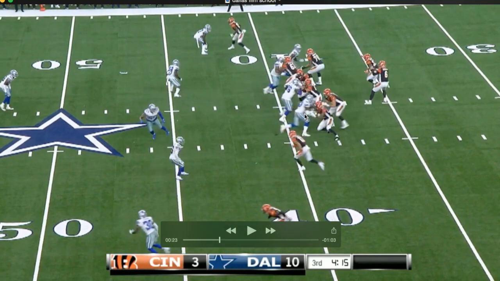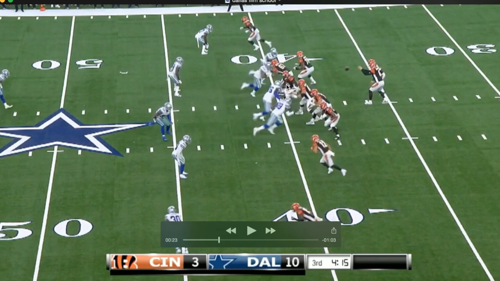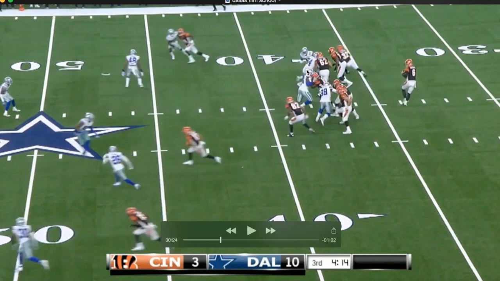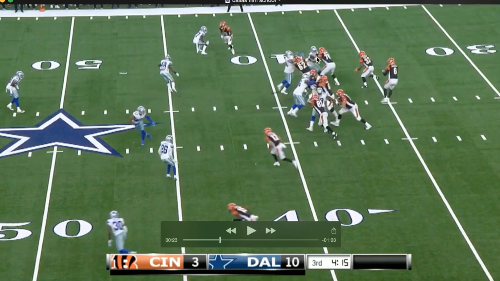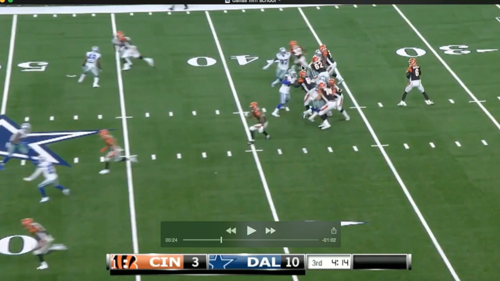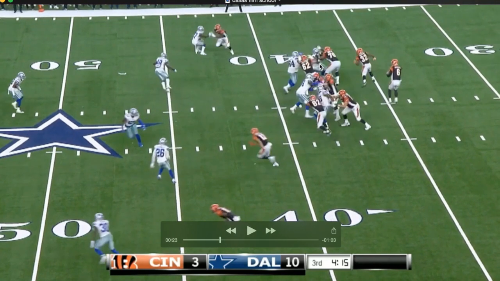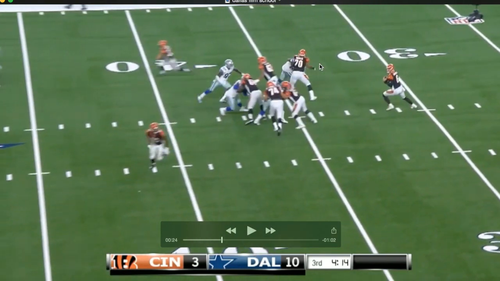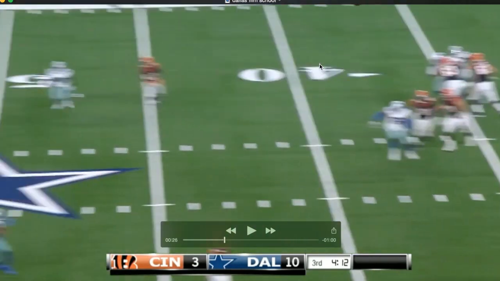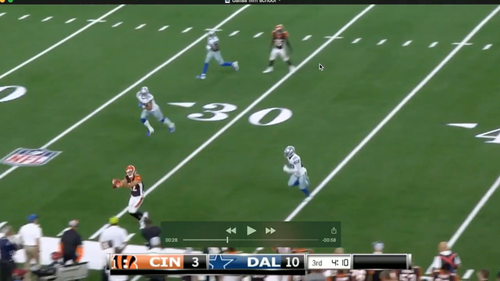We're also going to see Alex Redmond, Cedric Ogbuehi work on their little twist. You see the edge kind of moves around the defensive tackle. Redmond passes his guy off to Ogbuehi, and Ogbuehi manages it perfectly. This is one of the best reps from the second team offensive line.